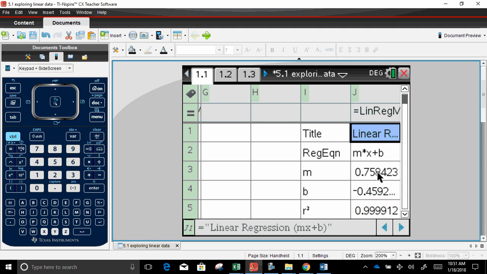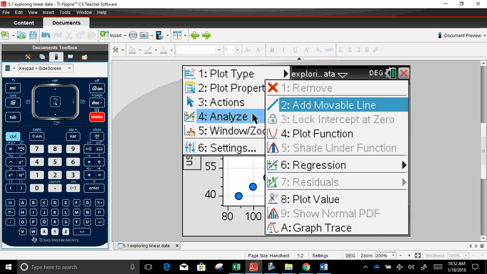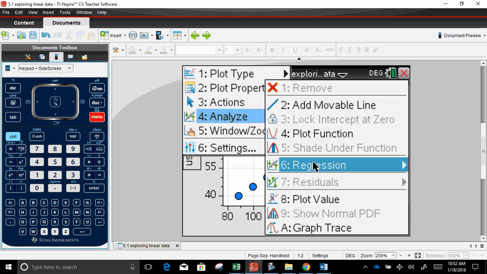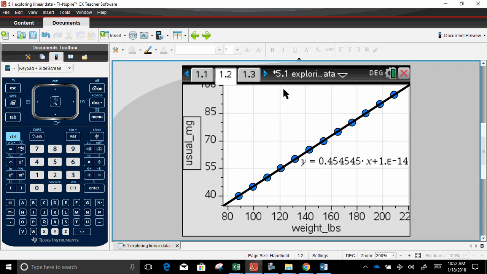This time you can tell that it's 75% of your weight, and I'm going to subtract like 0.45 pounds right before I multiply. That's what this means. Let's pause for a moment. So continue the recording. We've got the 2 regressions. So what does that mean for here? Previously, on here, we could go menu, analyze, and we did regression. It doesn't let me analyze. And we can show the linear. So there it is. That's the one that shows that.